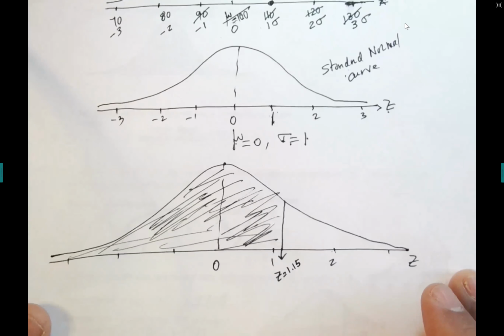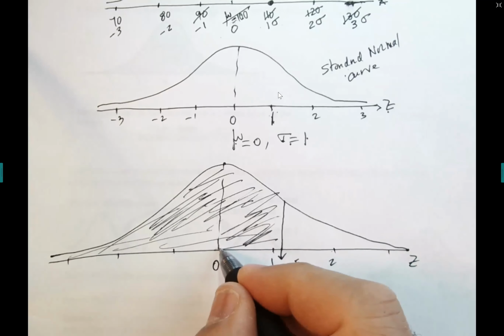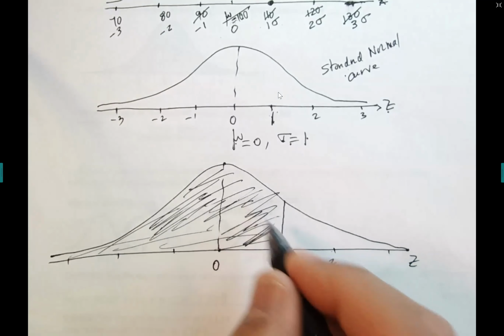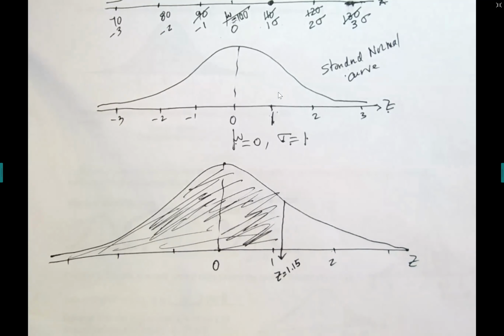All right. Here's my question to you. Can you guess the answer? Can you give me an approximation of the answer? What do you think the answer is? Just give me an estimate. Your estimate has to be more than 50%. Let me tell you why, guys. Because this is from 0 and down is 50%, and I shaded more than 50%, so it should be more than 50%. Any guesses? What do you think the answer is? Would it be 75%? Any other estimates? 65%. Okay, let's see.